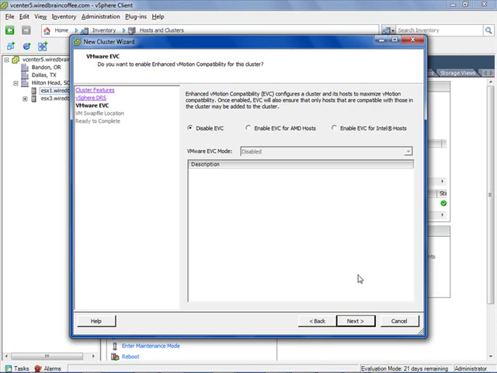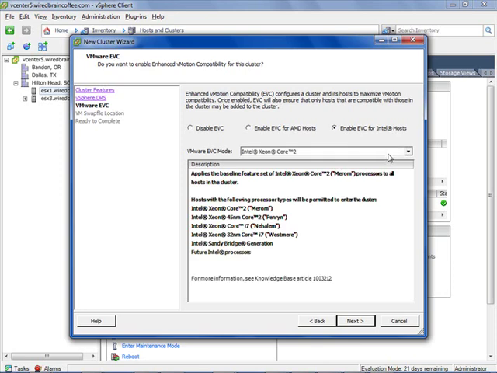In other words, if you have one AMD server and one Intel server, and that's all you have, then I'm sorry, you're not going to be able to use vMotion or DRS. But if you have, let's say, 4 Intel servers, 2 from one CPU family and 2 from another CPU family, then enhanced vMotion compatibility is for you, and this is where you would enable it right here if it was an Intel server, and then you can specify the CPU family mode.